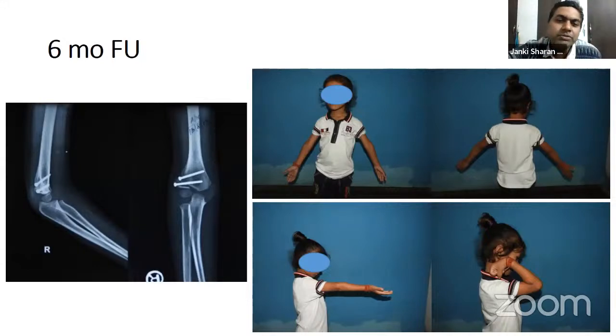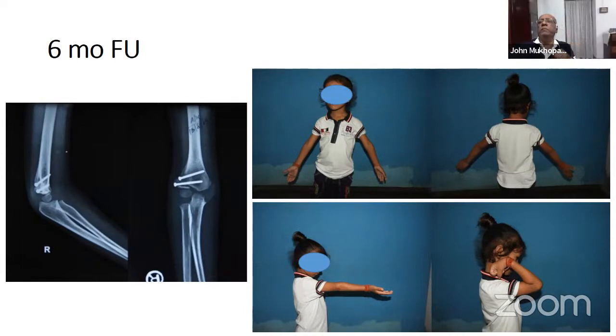So it's always open, sir? It's not percutaneous if it is non-union, right? No. These are all fixation in situ. They are percutaneous. This is a new concept which has come out in the last few years. Ten years ago, we would be opening them and doing a formal open reduction. But fixation in situ has come up recently, and now there have been a number of papers showing that it works well. The important thing is to get the elbow stable, because once you fix it, the lateral condyle forms and range of motion generally comes back gradually. Whatever articular cartilage gap is there gets filled with fibrocartilage over the long term, and children have this ability to get back their motion.